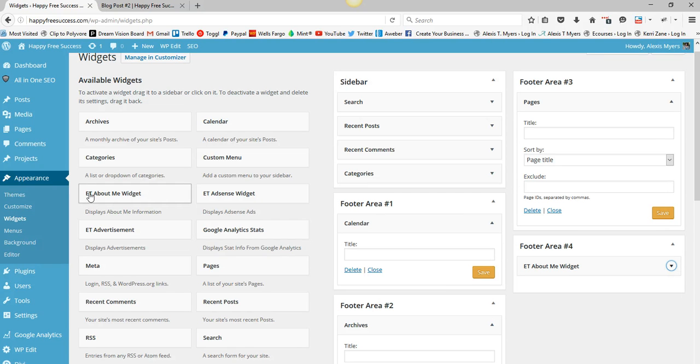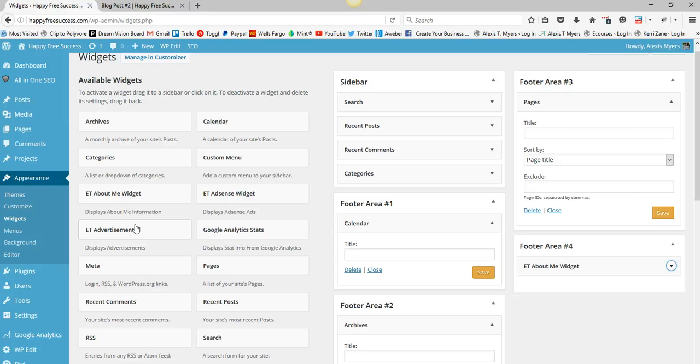Any widget you see here that has an ET in front of it, ET stands for Elegant Themes. So this means that these are Elegant Themes default widgets, which means if I use any theme from Elegant Themes, these widgets will be here. If I wasn't using Elegant Themes, I would not see these widgets here.